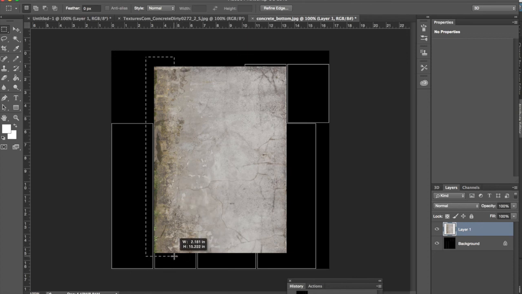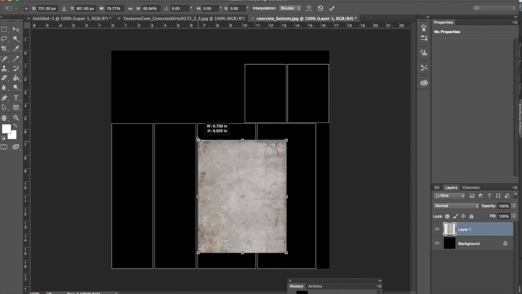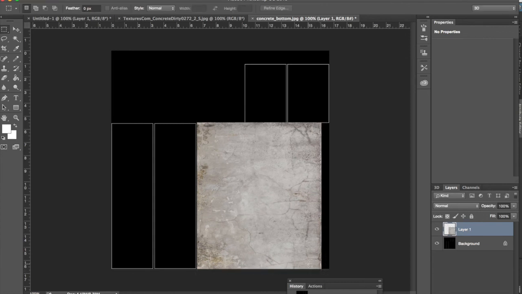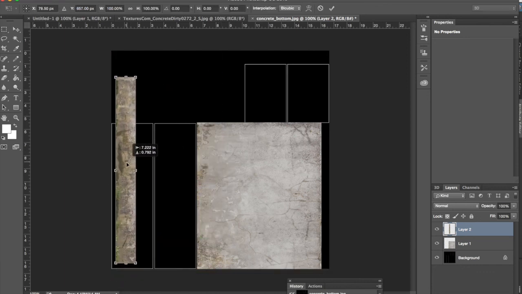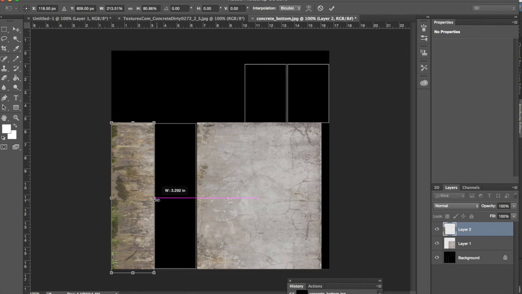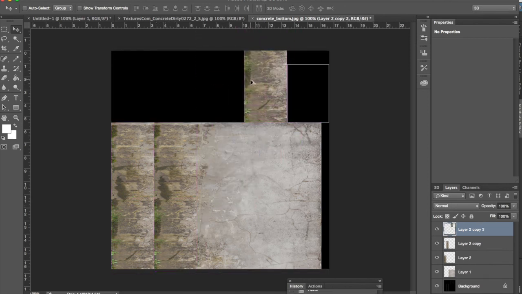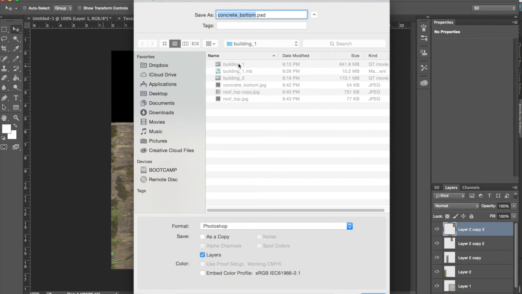All right, so now what we're going to do is go ahead and crop this up. Some of the stuff I'm using for the sidewalk, and I got a little bit confused because I didn't know where the sidewalk was. So I'm just going to size it down. The upper two boxes are actually the surface, and the ones where I'm putting it right now are not the side. So I've kind of screwed up, but this is part of UV mapping, trying to figure out what's what. All right, so I'm just stretching it out so that it has a side look to the sidewalk, where it's kind of aging when the rain hits and there's mold and so forth. But you'll see as soon as I put this into Maya that it's wrong. But in Maya, we can adjust it real quick.